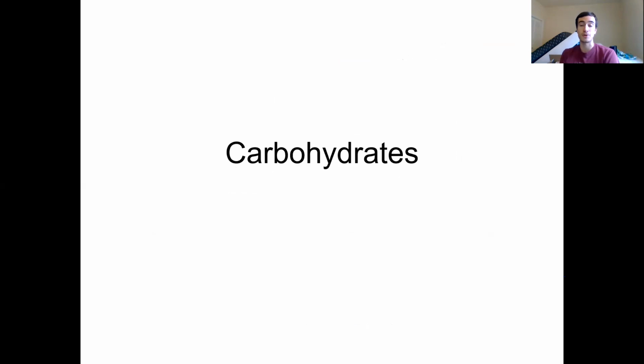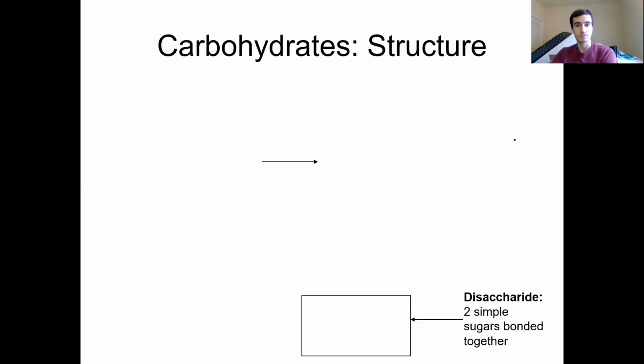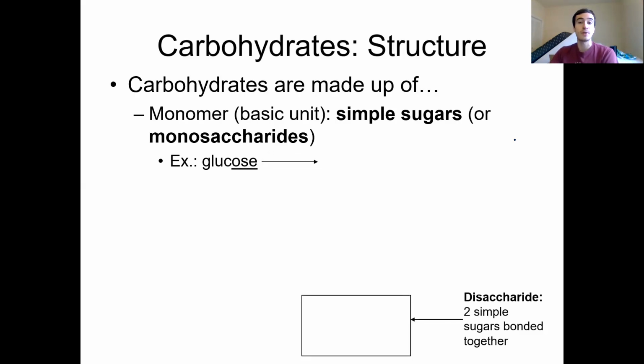So these are one of my personal favorites. You probably know them as carbs. So whenever people talk about carbs or are referring to carbs in food, they're talking about carbohydrates. So carbohydrates, the monomer of the carbohydrate is a structure called a simple sugar, or in more sciencey terms, it's called a monosaccharide. So saccharide is science for sugar, and mono again relates to just one single piece.